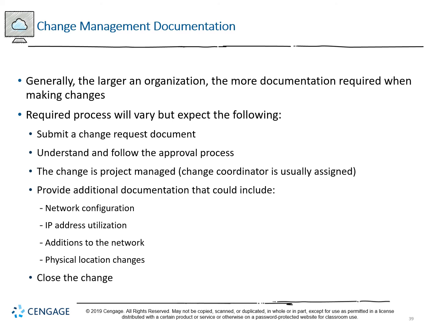Things like network configurations, how things are set up, which IP addresses will be needed or affected, any additions or removals to or from the network, and any changes of physical location. If we're taking a multifunction printer and we're taking it from the second floor to the third floor, or we're moving it from the second floor break room to the second floor storeroom, if we're moving it to different places on the same floor or on a different floor, that needs to be communicated.